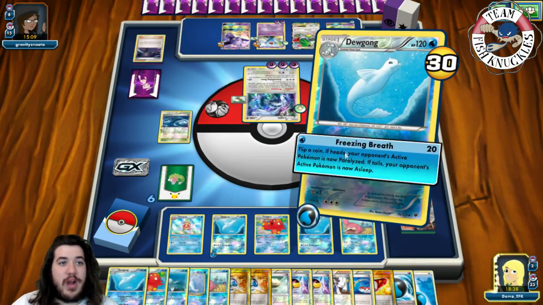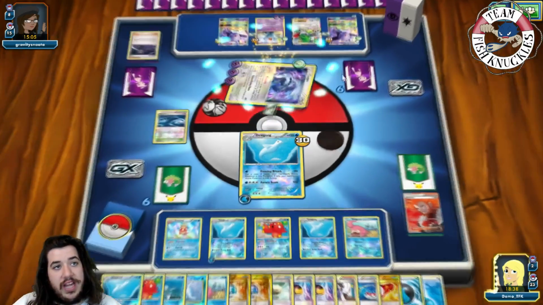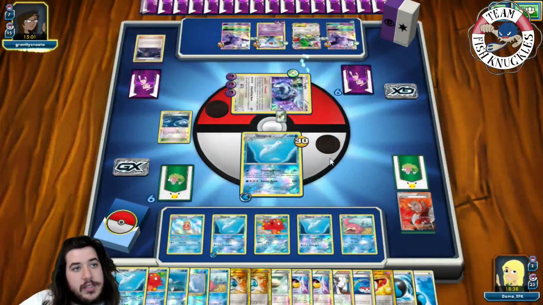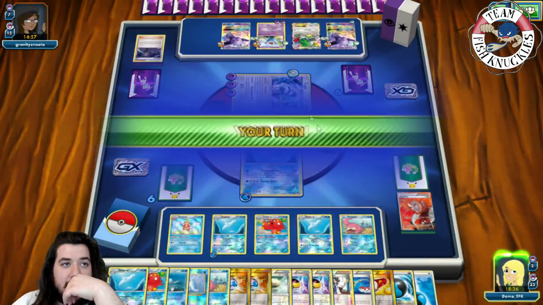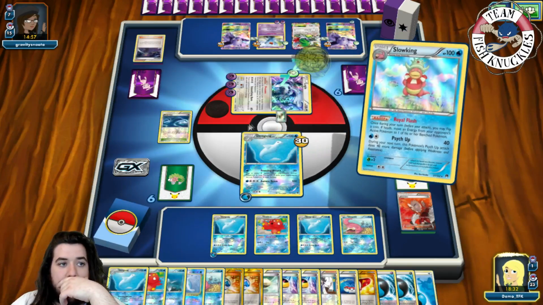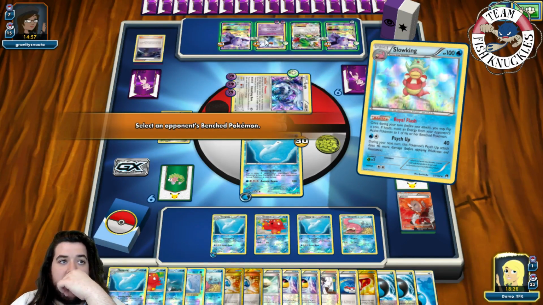We'll use another. I'm trying to bait him to use the Wobbuffet or an Espeon. Either one's fine. Tails, it does not wake up. Opponent's turn. Okay. All right, so tails. Okay, on to our turn. We'll use Royal Flash again. Man, I really need an energy card. We'll put another Slowking Energy on the Wobbuffet.